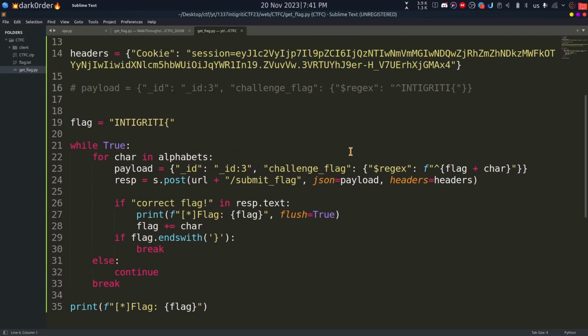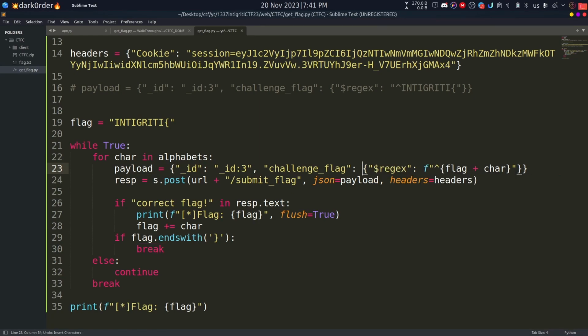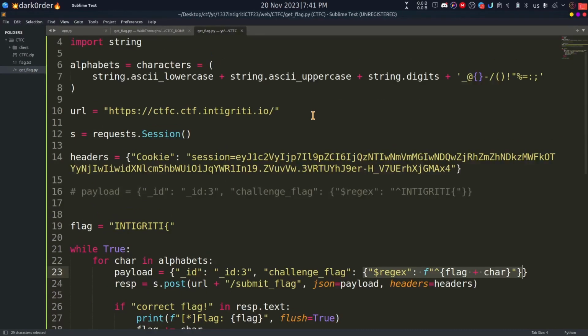The main part was to find the proper injection point and to identify how to exploit it. Earlier I did it wrong by trying to send this as a whole string like this, and that was the main issue, because we have to send it as another object so that MongoDB can execute this query. So yeah, that was it.